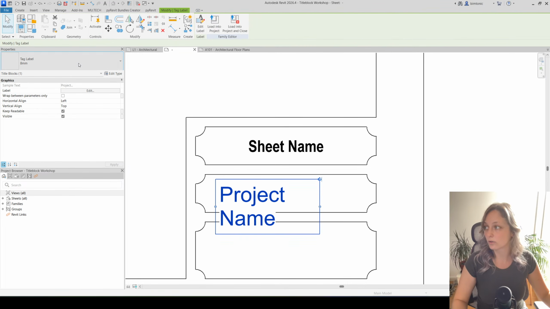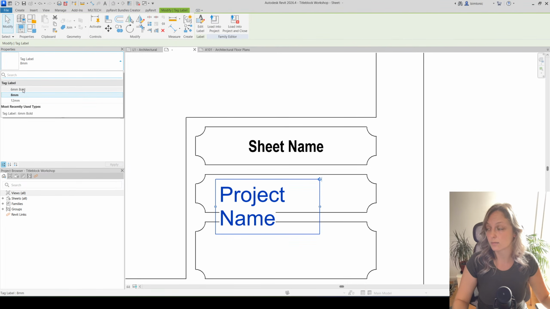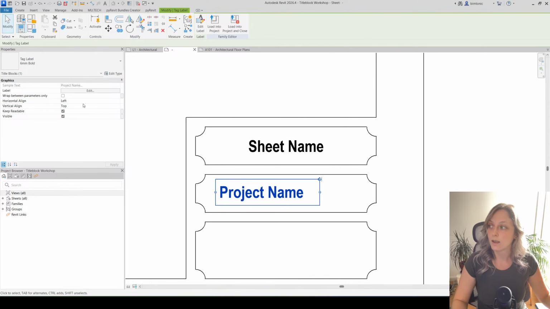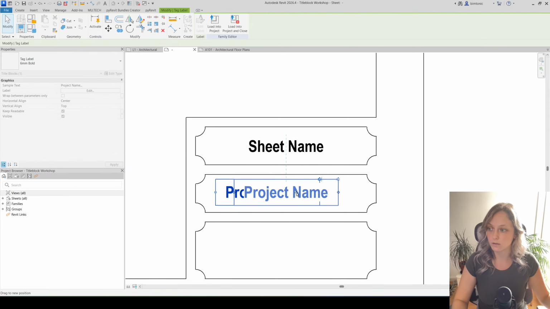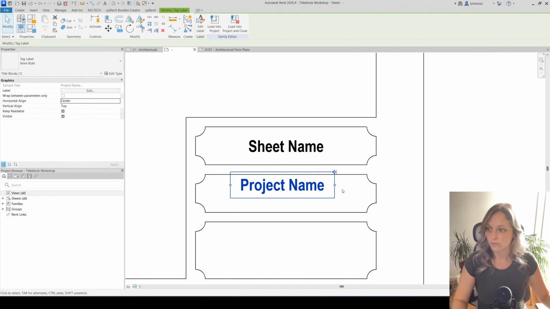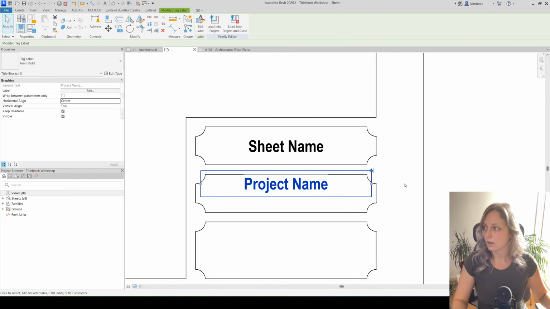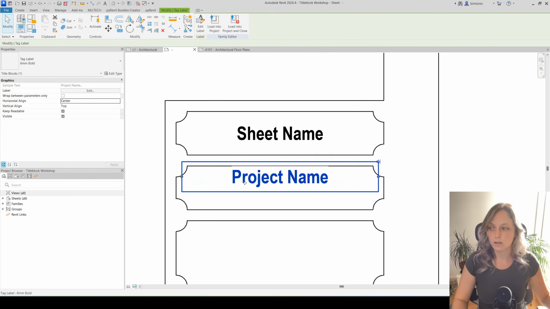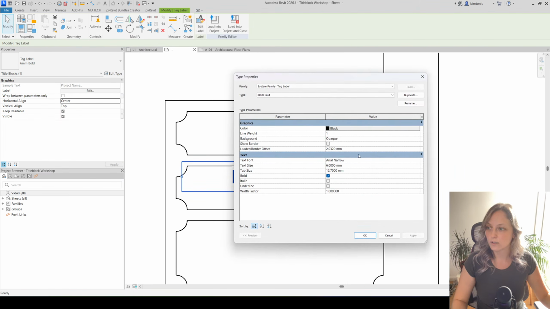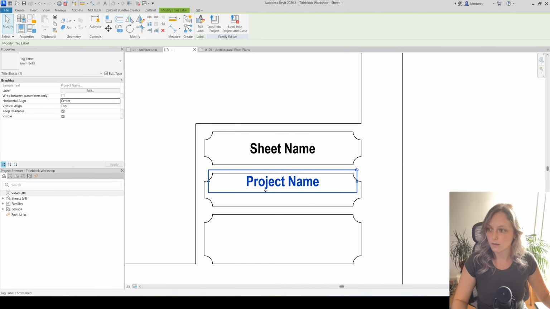I'm also going to turn it into the same 6mm bold font, and I'm also going to set the horizontal align to center. And what I also want to do is I want to get rid of this white fill behind the text. So I go to the edit type, and instead of opaque background, I choose the transparent and I click OK.